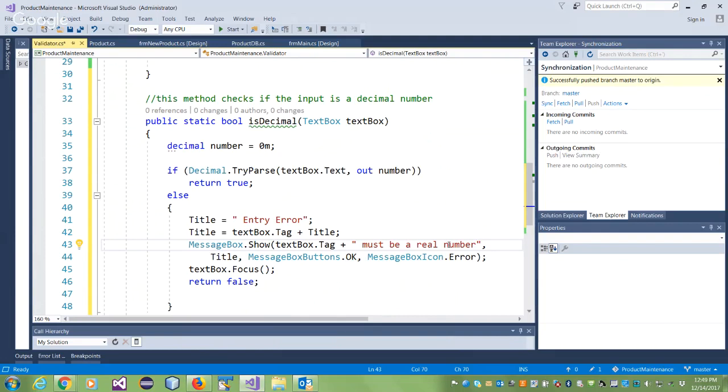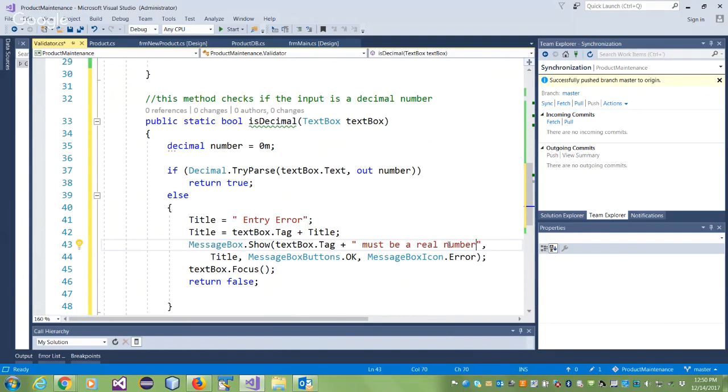So you can say must be a real number, and you can always put a dot dot dot, cannot contain non-numeric characters or cannot be non-numeric. So the messages have to be neat and clean, guys. They have to be. It's very important. If I keep seeing 'input string is not in correct format' or something is wrong, what's the sense? It doesn't make sense at all. Always try to see, if I'm the user, what would I like to see? And always think of it that way.